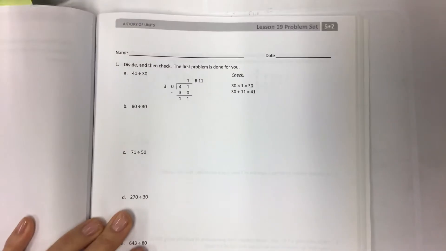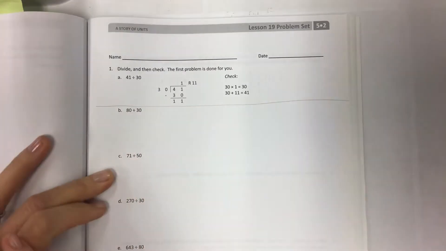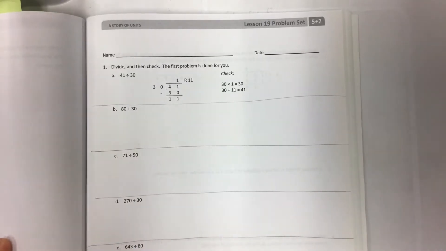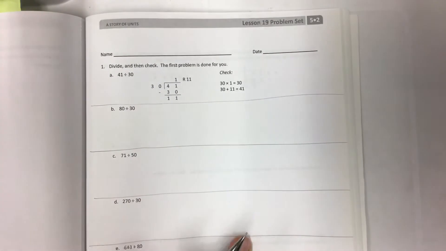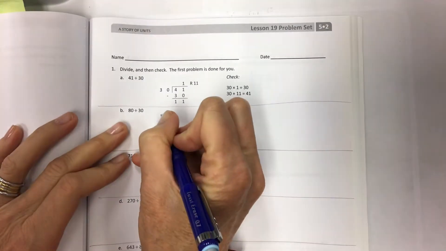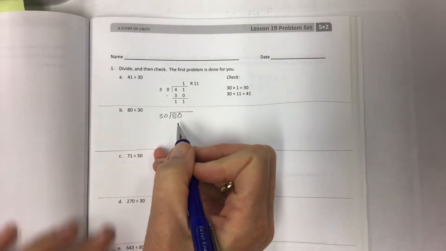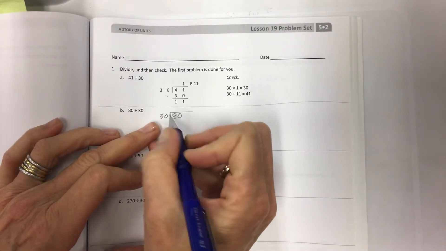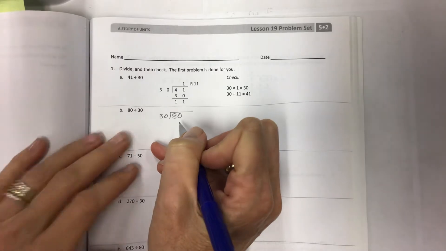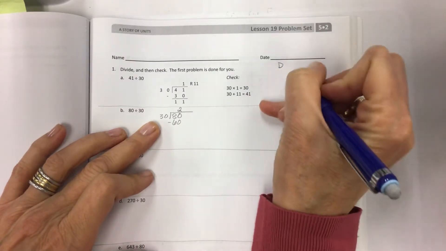Mine's on 247. I hope yours is too. We have not much room to complete these problems, so if you want to section each one off, it might help you stay a little bit organized with your work so that you're not getting involved in the next problem's work. Remember that we are using the actual problems, so don't round everything. Just think about it. So if I have 80 on the inside and 30 on the outside, then what I need to do is figure out how many 30s can fit into 80, or 30 times what would get me close to 80, but without going over. That's that game show part. So I can get two 30s, and if I multiply, you can write your steps of the division family.